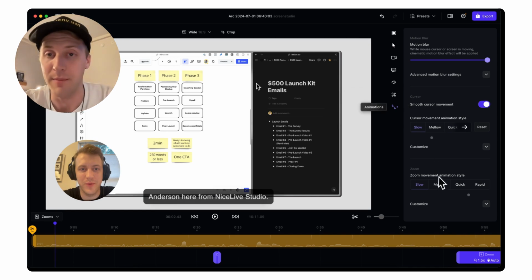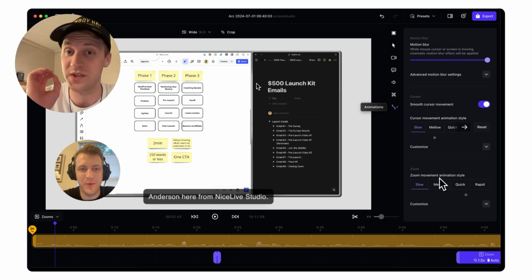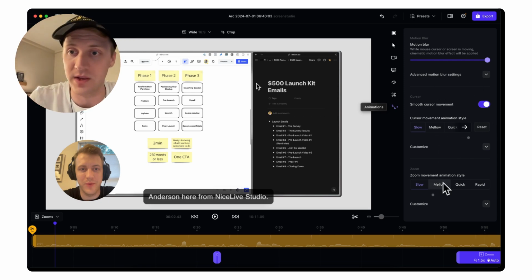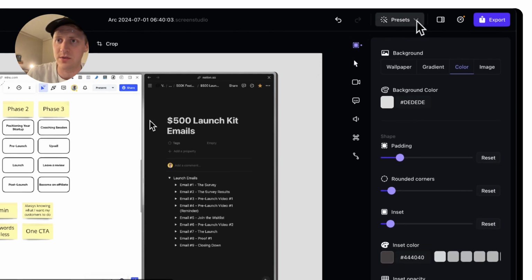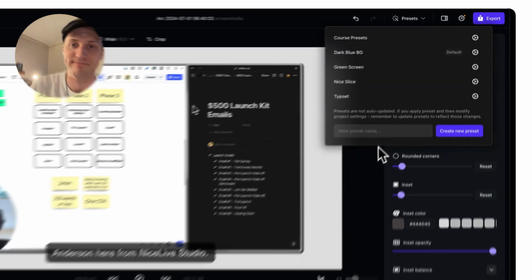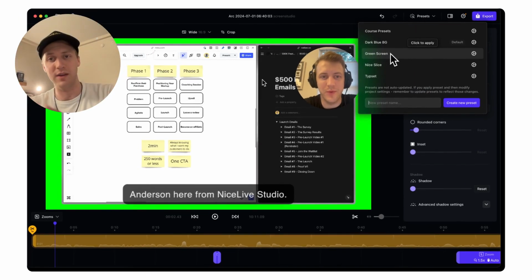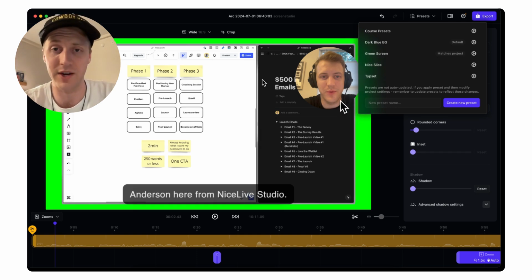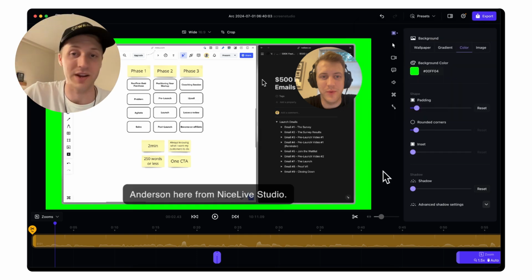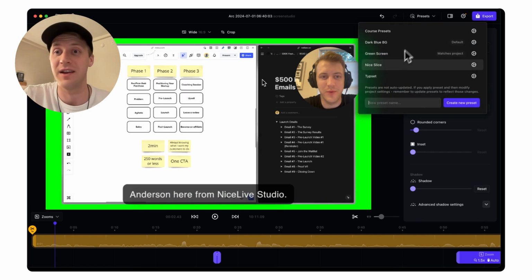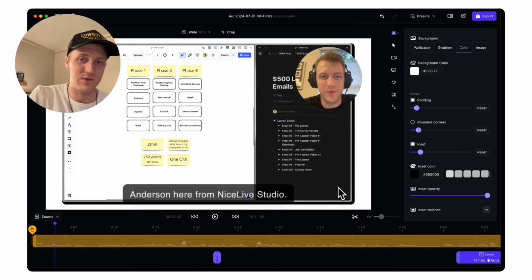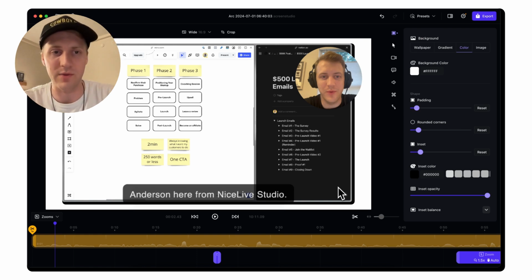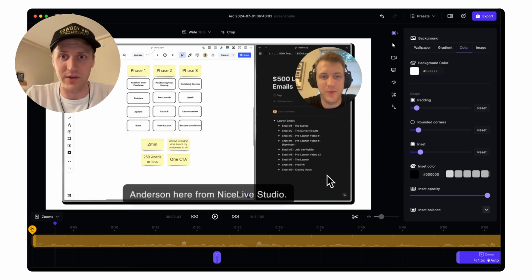It's all personal taste. But when you are done, this is what is going to save you a ton of time. When you're done, you say, okay, I got all my settings right, everything looks good. You're going to go to preset, and you're going to create a preset. And every time you log into Screen.Studio, I almost said Descript, that is ready to go. I've got a green screen one here. I've got Nice Slice Studio here ready to go. So then I log in, I record my video, and I already know the speed, the zoom, the color, the palette, all of that's ready to go. So now all I have to do is go down here to the timeline and start editing.